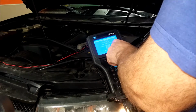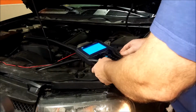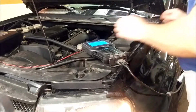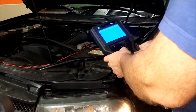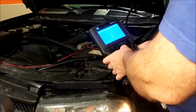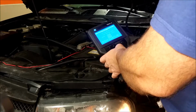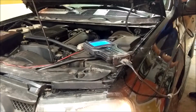And then it comes up with the VIN number. It ends on 7301, so I'm going to check that. 7301, so that's my VIN number. And is this incorrect? Yes. Turn off ignition and disconnect Tech 2 from vehicle and connect it to the PC. So turn off the ignition.